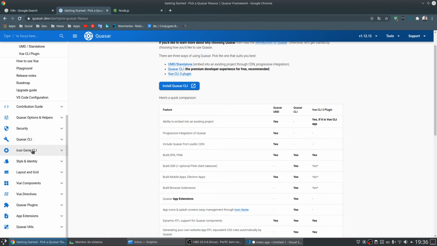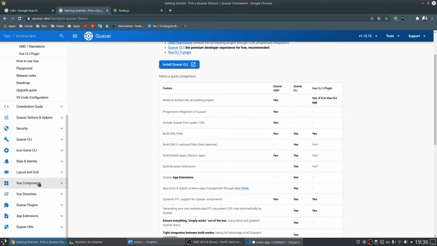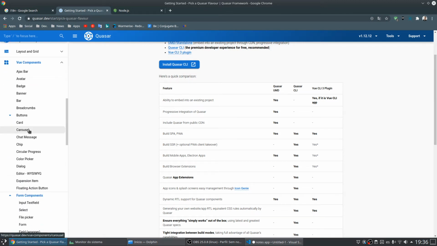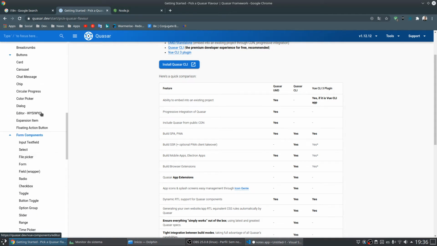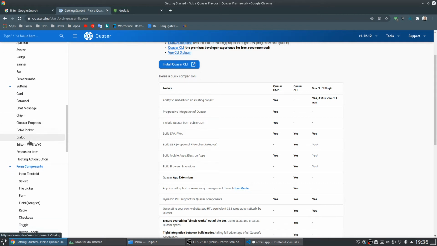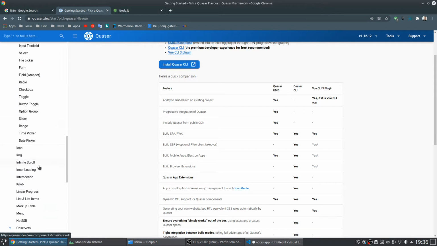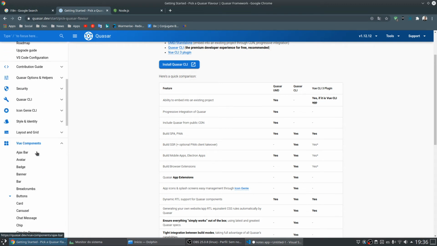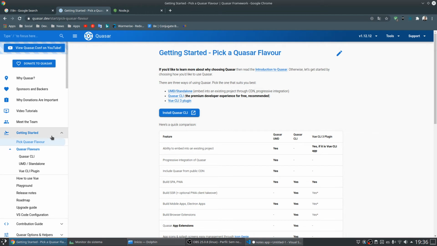And Quasar is created using material design, so we can create very beautiful applications, and we have a lot of components. As you can see here in this website, the documentation, we have buttons, cards, dialogues, form components, we have menus, a lot of things. And Quasar is not only this library of components, but is also a type of stack. They have a client for console, where we can create, where we can build.